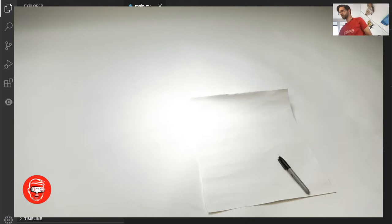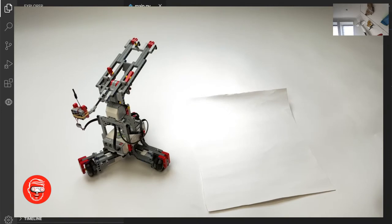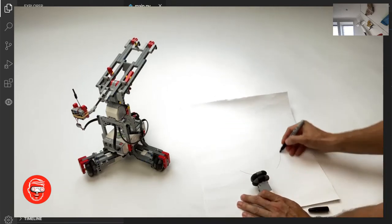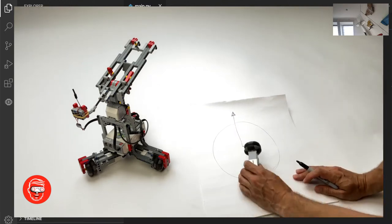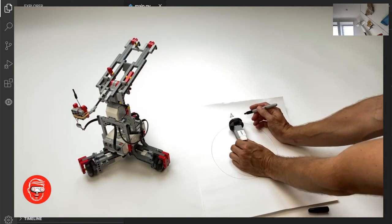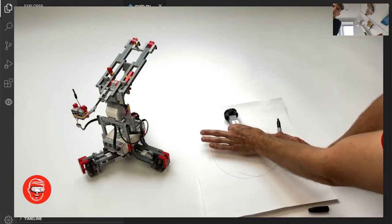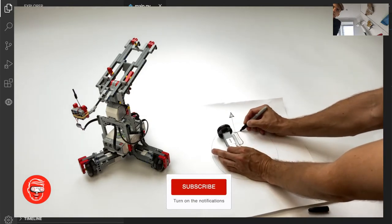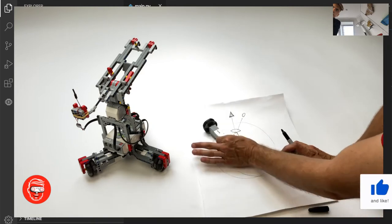Okay, so I'll make a little sketch here. So there goes the robot, and oops, my Sharpie is broken. So if this is the robot and this is the front of the robot, you can imagine that when we want to drive forward, just forward, this motor has to be still. So when we drive forward, it has to have a zero speed, because if it would have speed, we would go everywhere.